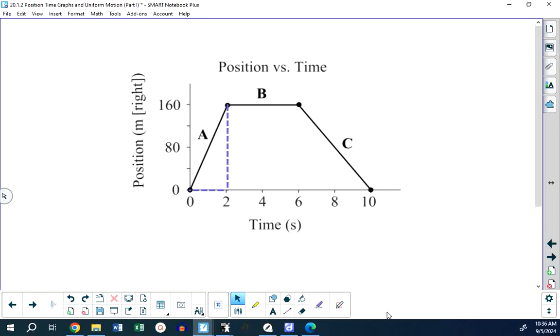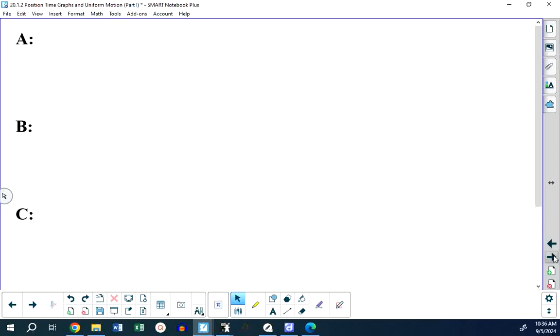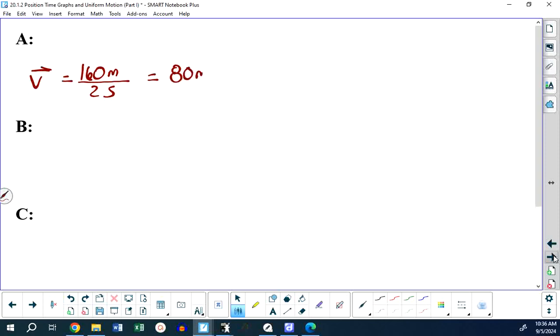Okay. So before we get to the description of it, why don't we just find the velocity in A? It's going to be the rise, which is 160 meters over 2 seconds. I don't normally like to go equals, but we're going to do that here, which is 80 meters per second. So what is happening in part A of the drone's journey? It's traveling at a whopping 80 meters per second to the right for 2 seconds. It starts here, just imagine this, it starts here at some height above the ground, and it goes 1,000, 2, 1,000, and it stops.